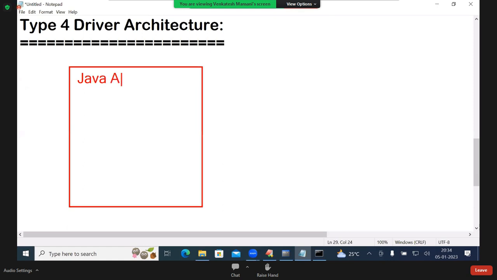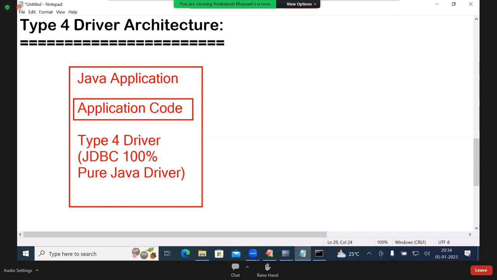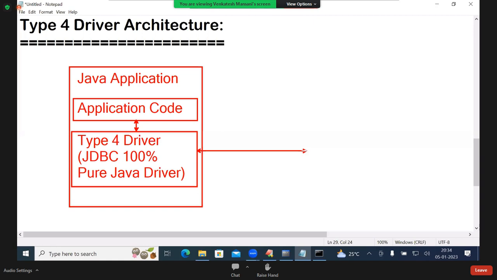Java application, application code, type 4 driver, JDBC, 100% pure Java driver. It is direct communication with the database.